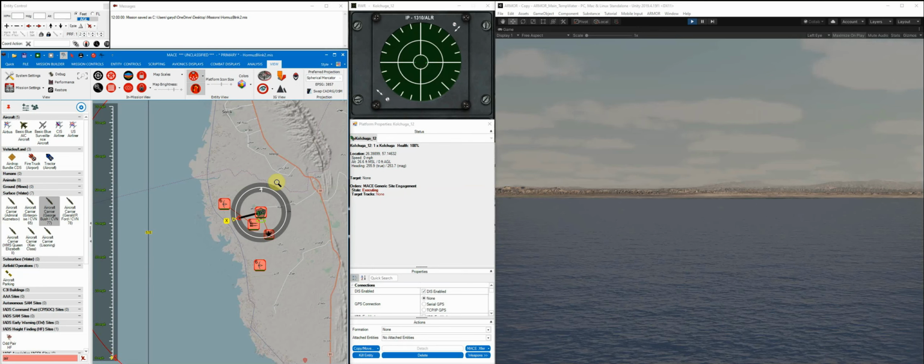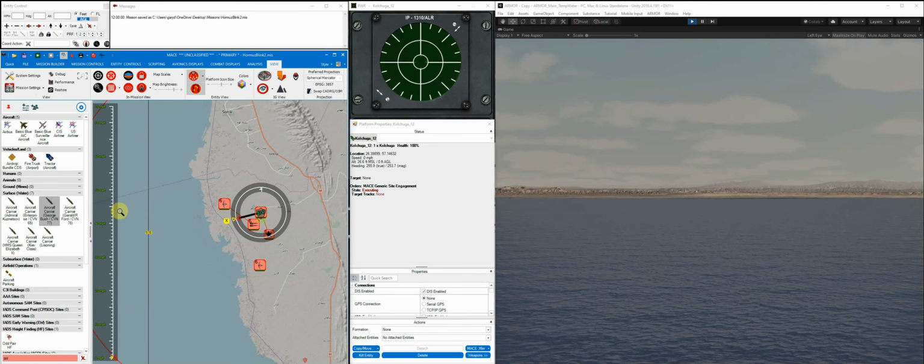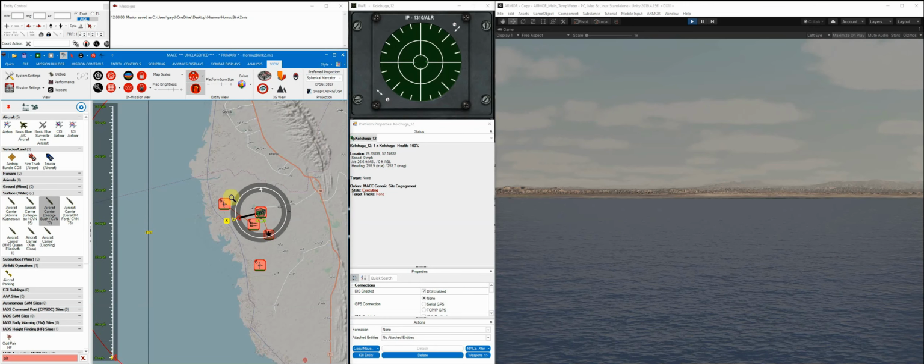Alright, the purpose of this video is to demonstrate a capability of MACE 2020R1, which is our upcoming MACE release scheduled for the end of January, early February of 2021. And the capability I'd like to demonstrate is the Codescript editor that is now built into MACE. We're going to use the Codescript to implement a behavior in this mission.